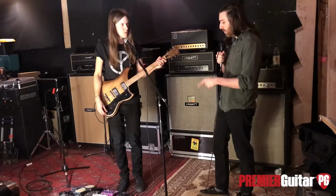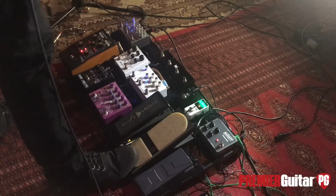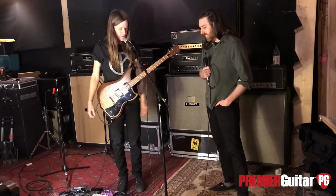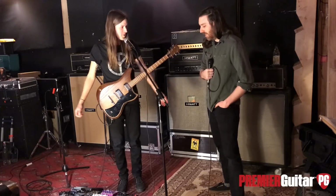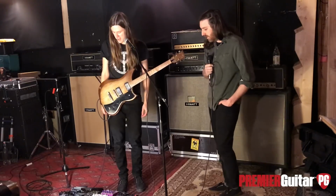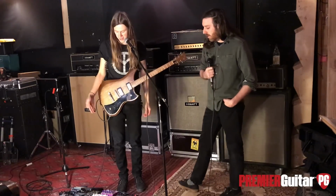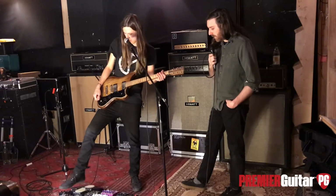Wait, so it has a built-in boost in it? It also has a boost that you can take in or out. This whole pedal board is kind of obnoxious just because it's got so many different gain stages, and it goes from kind of quiet to really loud to louder to even louder all the time. Everything's got a boost in it, and half the time I don't remember what I've got dialed in or not. So Screechville, yeah, I didn't know actually had a boost in it. Yeah. So I'm learning something here as well. Yeah, because some of the wahs, I've played some wahs where they sound really quiet. So this you can at least dial in to be the right volume. Yeah. All right.